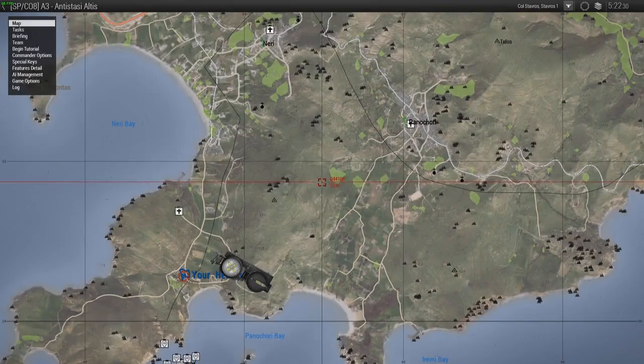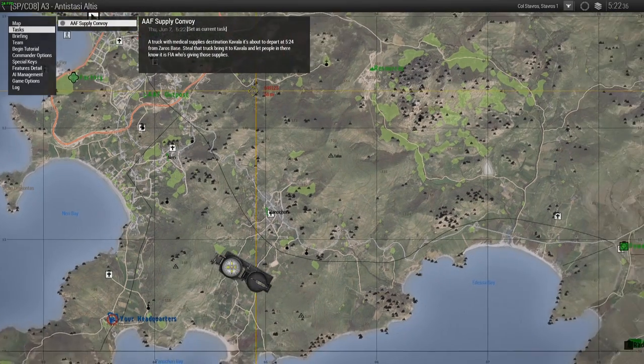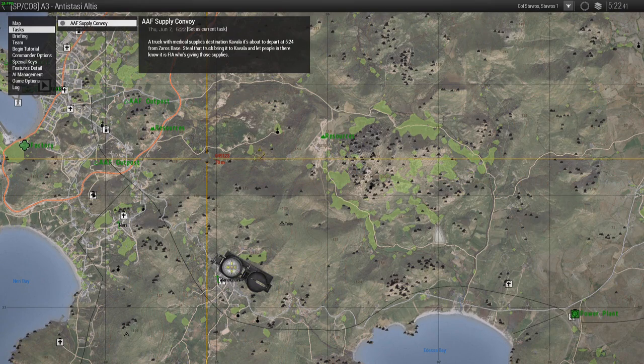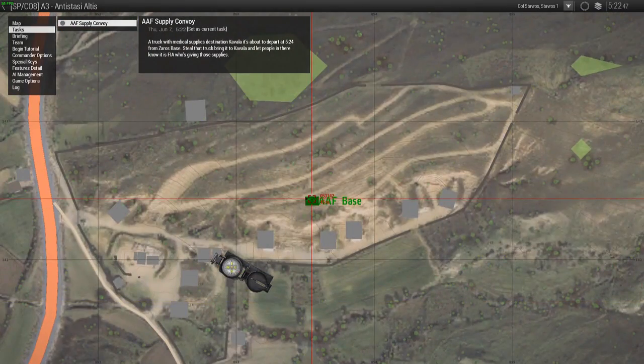And so we just also got a mission. Supply convoy. It says there's a supply convoy departing from zero space. I don't know where that's at. I think that's here. I don't know.